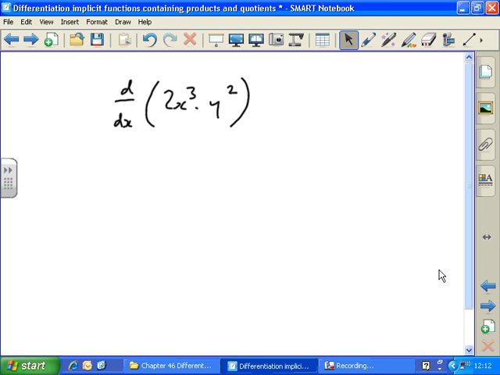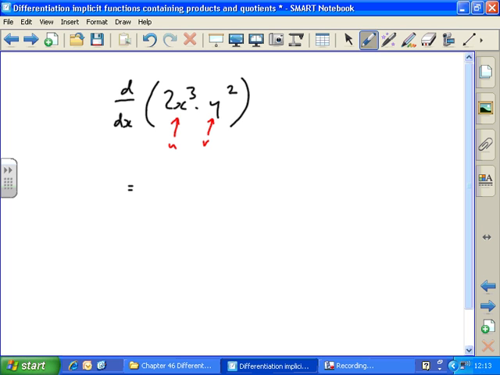Here's another example that's taken from the textbook on page 444. Think of the example we've just done. Let the first part equal u and the second part equal v. We don't need to really write this down. Just think of it in terms of that. Think about the product rule, which is the first bit times the differential of the second, plus the second bit times the differential of the first. Write down what you think this is, and then have a look and see the solution that I've got.